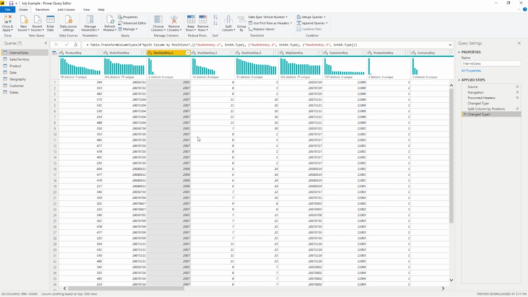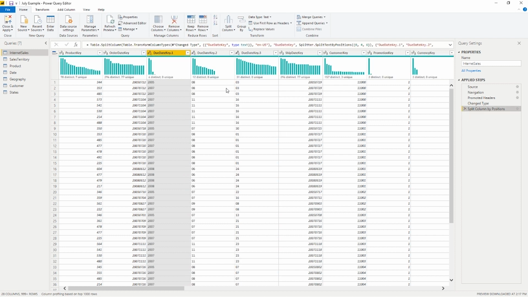Gotcha. So if we wanted to bring back that leading 0, we could just manipulate the data type change and remove it, and we'd have a 0803. Yeah, exactly. So I could kill that step. Boom. Got it, exactly. Awesome. Yeah, we got all the info out of there.